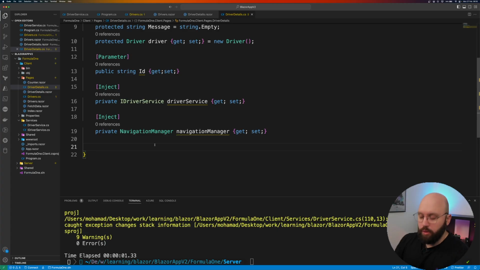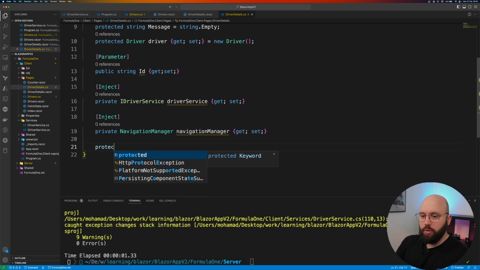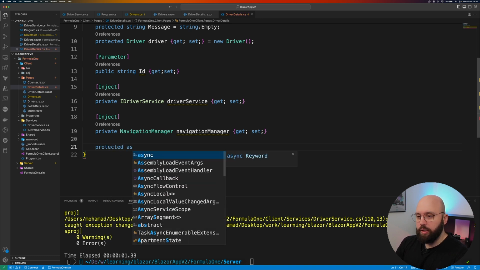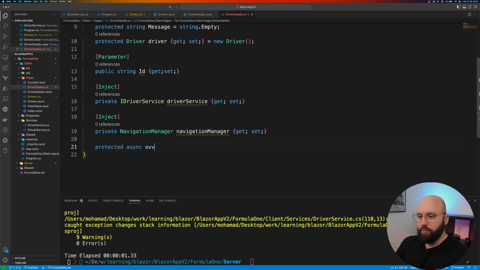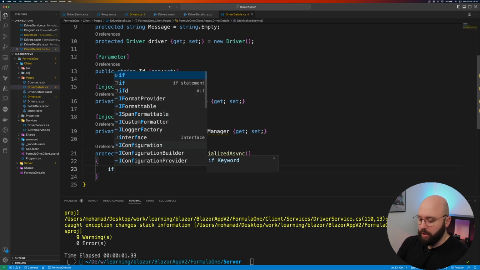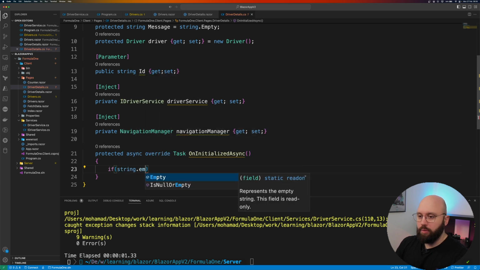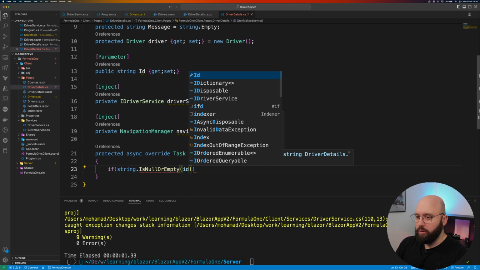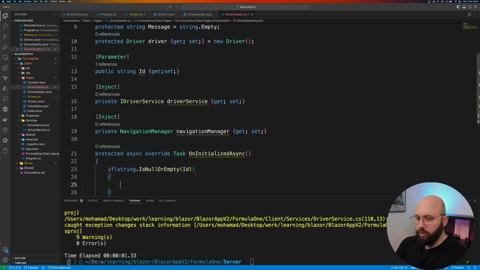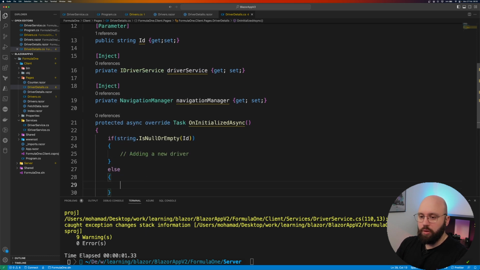So protected async override Task OnInitializedAsync, and here all we're going to be doing is saying if string.IsNullOrEmpty for the ID, this means here we're going to be adding a new driver, else it's going to be updating a driver.